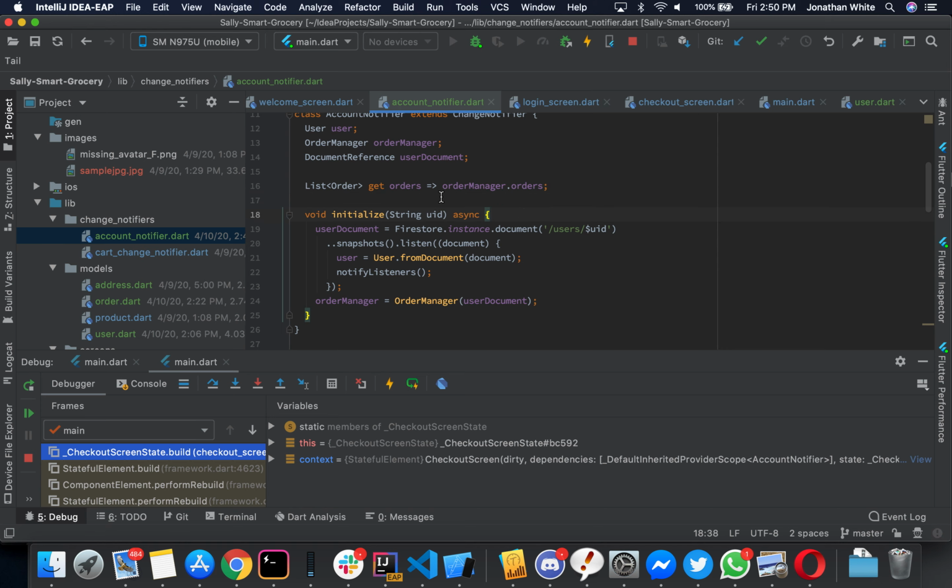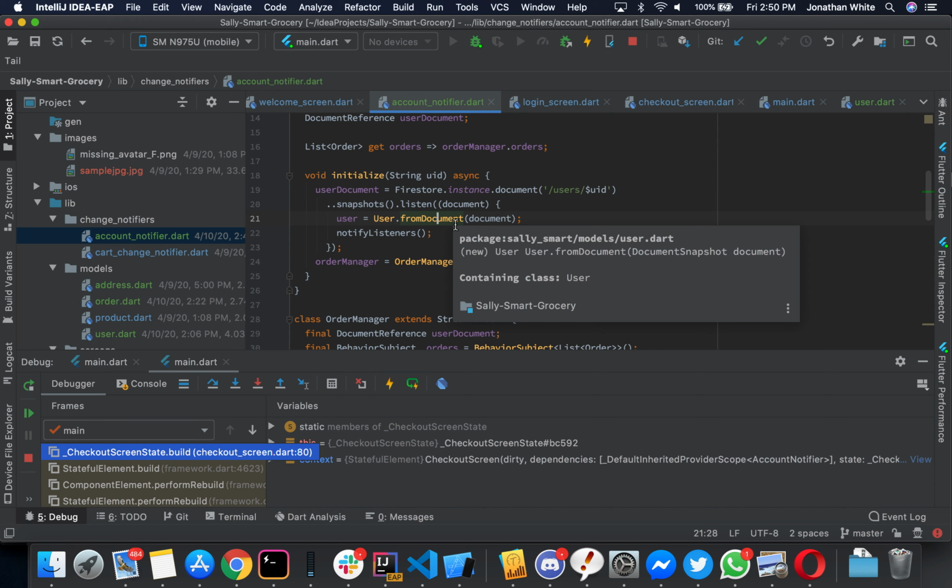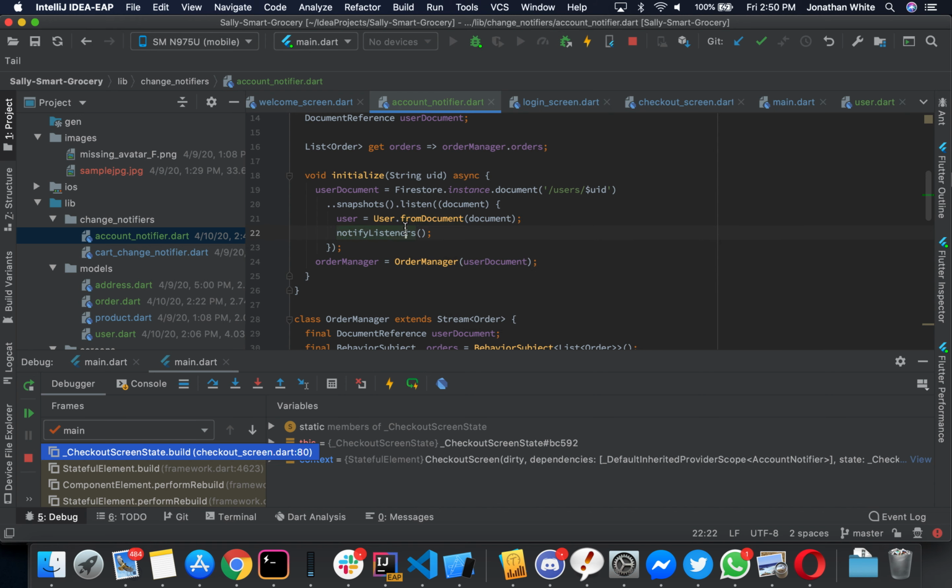Now, the problem is that by the time we get to this screen, we can't ensure that the next screen doesn't load until this user document is added. So I had an issue where it crashed saying that user was called on null. So then how do I prevent user from being called on null?